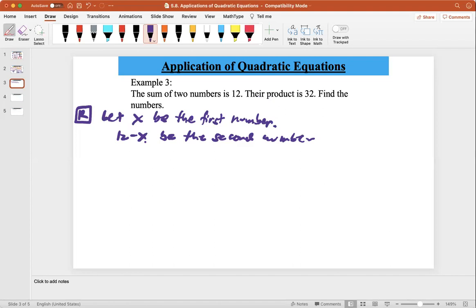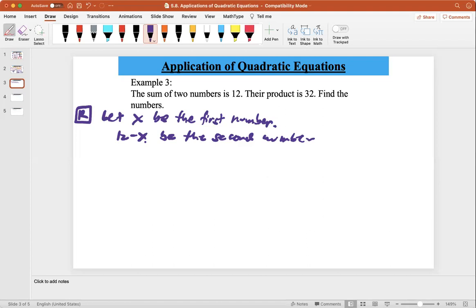Right? I repeat the example a while ago, right? If you have a sum of 12 and one of the numbers is 5, then you will get 7 if you subtract 12 by 5, right? But let's change the situation here. The sum of the two numbers is 12. One of the numbers is x. So how will you get the other number? It's the same concept. 12 minus x.